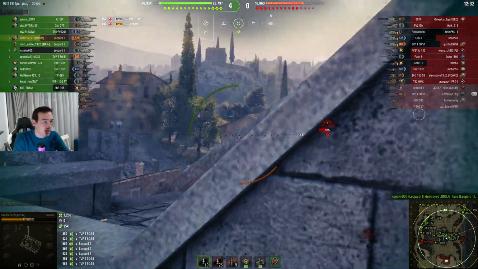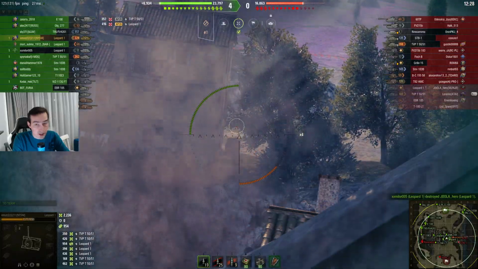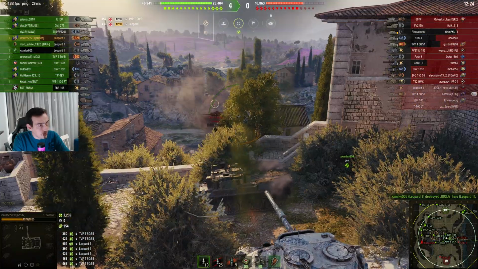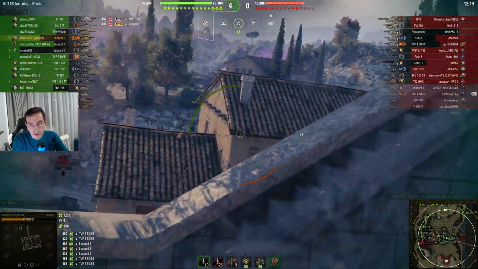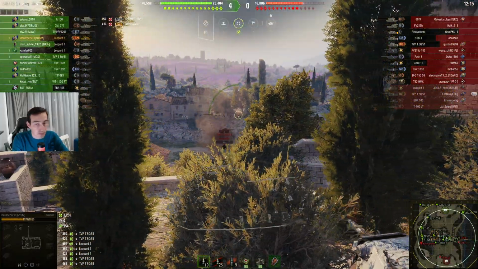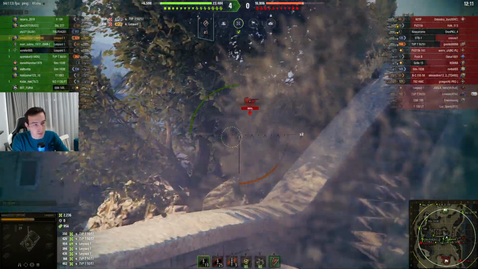So how can a tank like that, that can't tank, win games? Now let's go back to the game. As you can see, in the first 3 minutes of the game, I've tried to contest the middle area, the monastery, as it has the best flanking positions on the map.